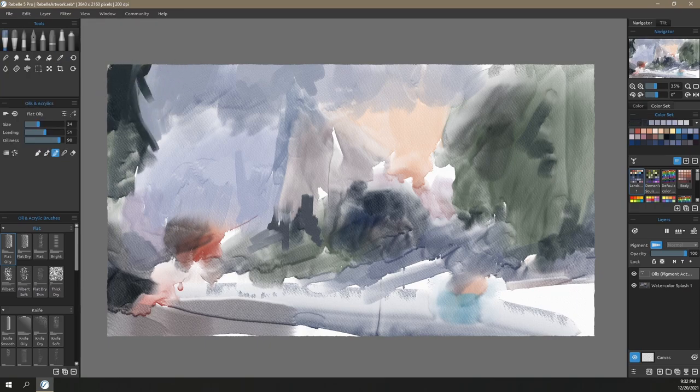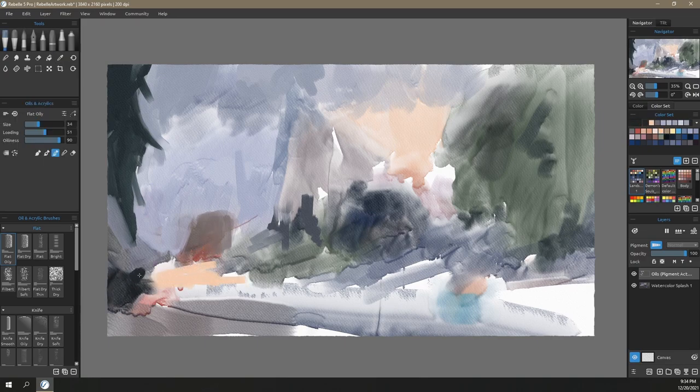It's wonderful to be able to work with a watercolor engine that's so responsive and works so close to the real thing that I can build up my confidence in Rebelle before I break out my actual art supplies and do a full pass. And of course, you can never tell water what to do. You know what I mean? It is nature, so it's going to have a mind of its own. But with Rebelle, the options and the engine that they use is just so comprehensive that it feels very real.